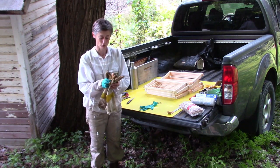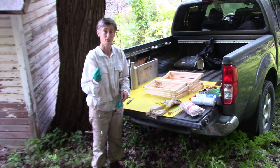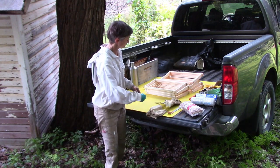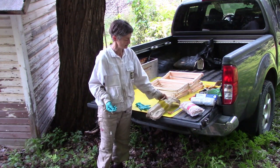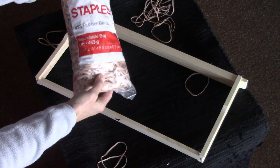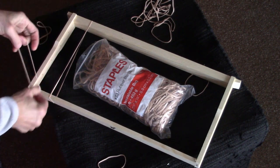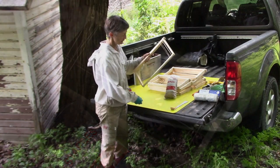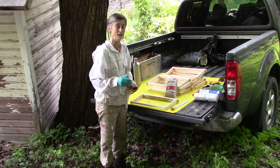These are the usual gauntleted leather gloves a person might start with. For normal beekeeping and cutouts, I prefer nitrile rubber gloves — very thin, giving a lot of dexterity when working with rubber bands and thin things. I also prefer them because it's a messy job and leather gloves behave poorly after they get soaked with nectar and honey. To get comb to stay in wooden frames, we use number 33 rubber bands — they go both vertically and all the way left to right — putting quite a few on to hold the comb until the bees attach all the edges to the wooden frame.